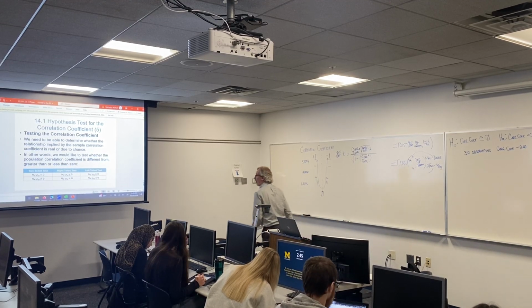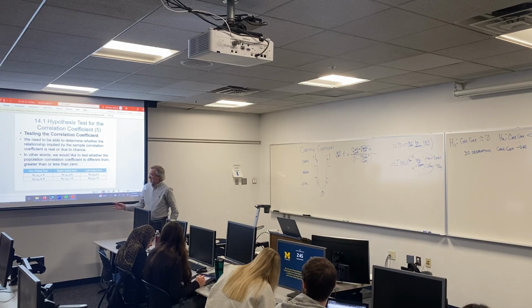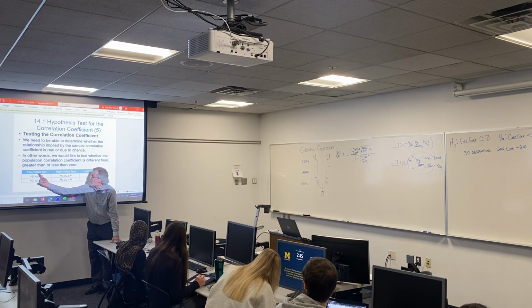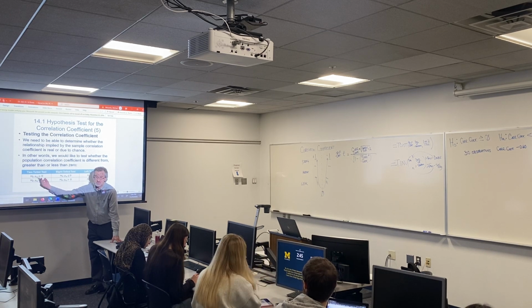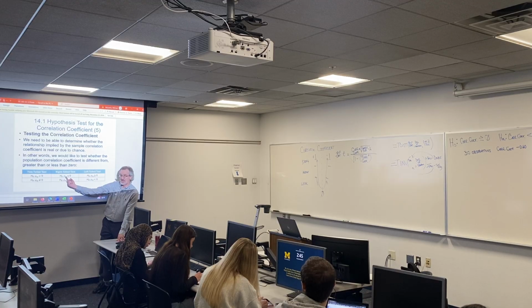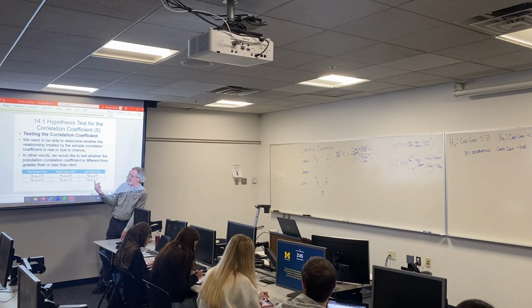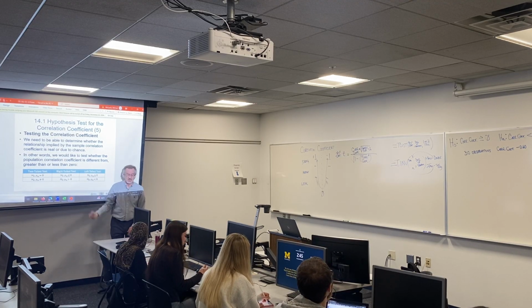So we have a two-tail. Here is how it's expressed using a variable, but I just like putting the words correlation coefficient equal to 0 or correlation coefficient not equal to 0. There's your two-tail. One-tail: correlation coefficient less than or equal to 0, correlation coefficient greater than 0 is the alternative. Or the opposite direction, greater than or equal to 0 and less than 0.